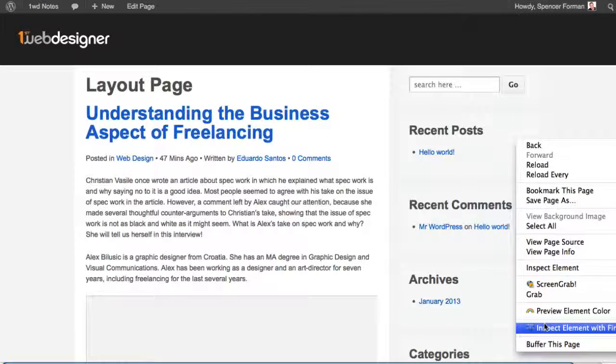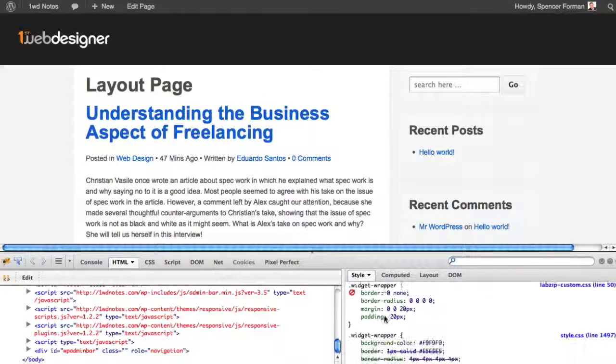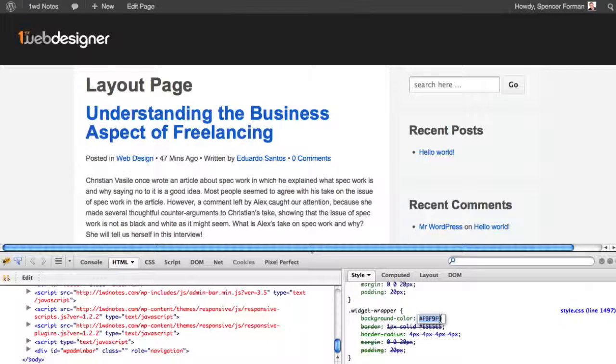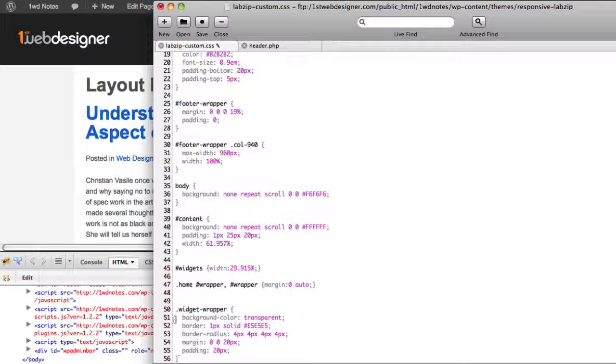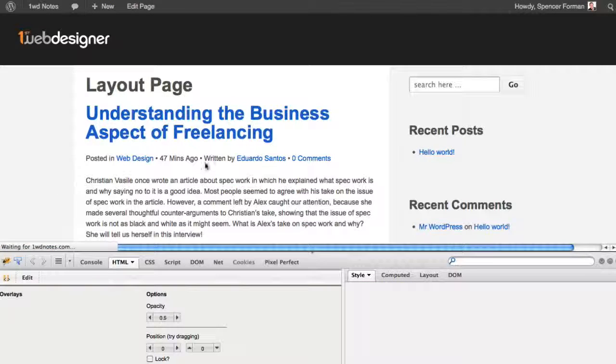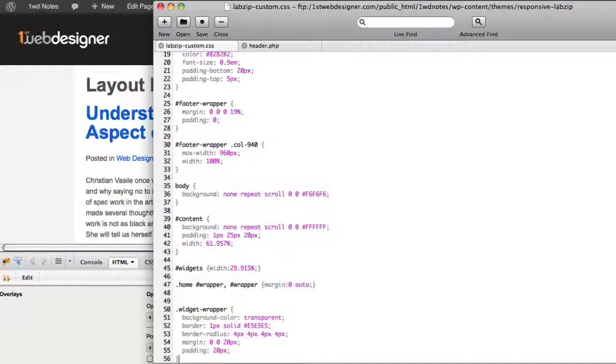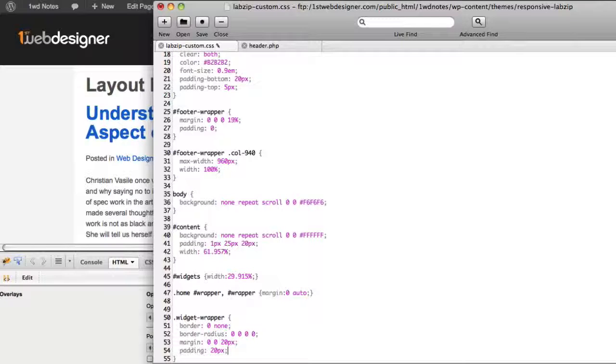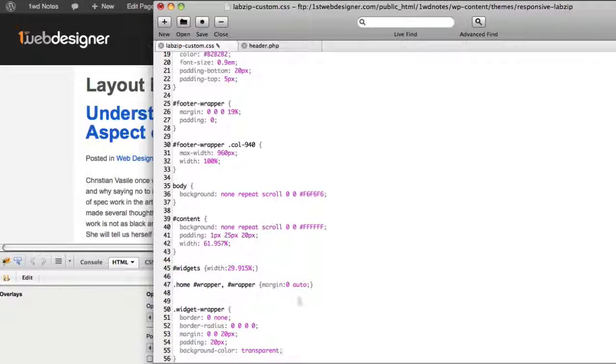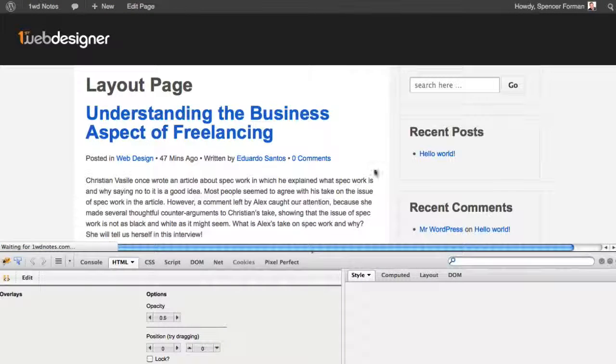Wait, I see something in there that I might not have caught. I'm seeing some color. Yep. Didn't get rid of the background color, so I'm going to say none. Or actually, I should say background color transparent. Remember, if the underlying parent theme has an attribute, we have to put something in to override it. So let's just paste that in. Okay, reload it. And you know what? I keep just bouncing back and forth. Hold on one second. Let's do it like this. Background, color, transparent. Save that. Let's see if that did it.